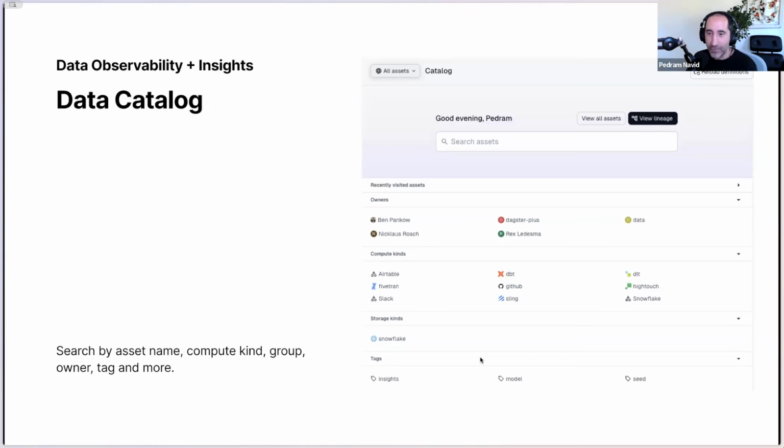It's right there. So next time your stakeholder is like, where can I find emails? Well, go search for email in the data catalog and you'll find emails. Where can I find users? Well, search for users and you'll find the users table right there, right? Where can I find all the tables that I own or my team owns or that dbt runs? All of this is free with the data catalog. And the nice thing about this data catalog is that it comes with everything you build, right? You don't have to have it separate. I think the worst thing in the world is to go build a pipeline and then be like, oh, I got to go update my data catalog somewhere.